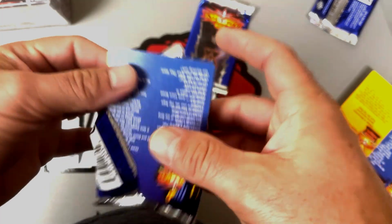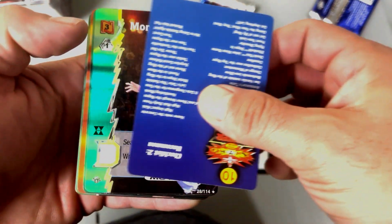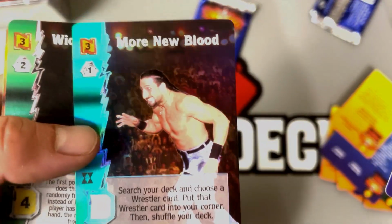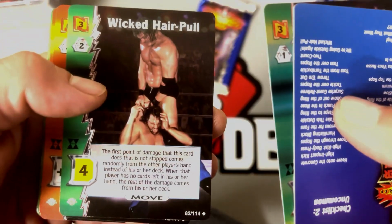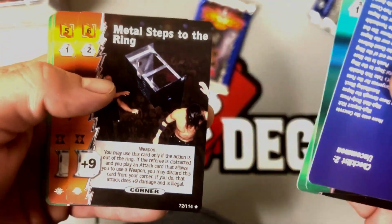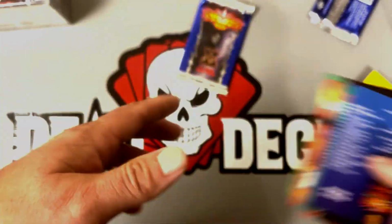Come on now. Get out the hole. That's a pretty high ultra rare insertion rate. Yeah, it really is. More new blood. He's a dumb looking motherfucker. Yes, he is. I'm not sure who that is, but I don't care. I don't think anybody cares. Metal steps into the ring. I'm not sure we saw that one. Or nah, we did. That's one of the early ones we saw. I can't imagine we don't have any commons that we haven't seen.